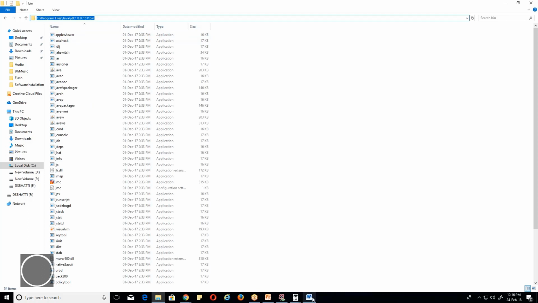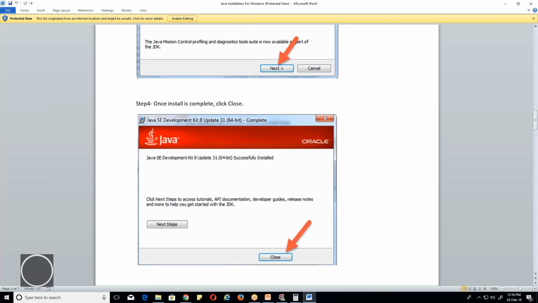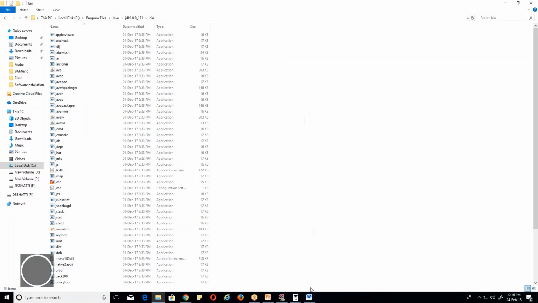Now all these steps are mentioned here in the running notes. You don't have to memorize anything, so don't worry about that. I'm just telling you what you need to do. Okay, so when you go inside that bin folder, take that path, copy this. You have to paste it somewhere. Where will you paste it?